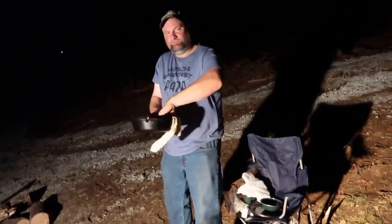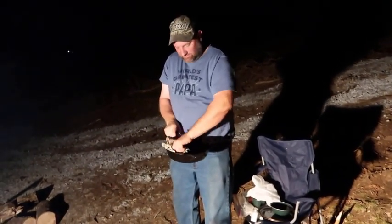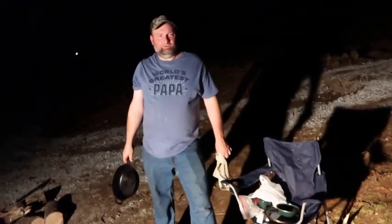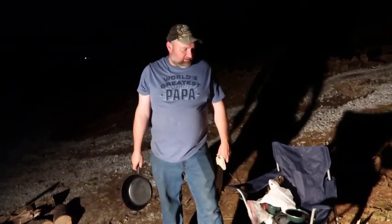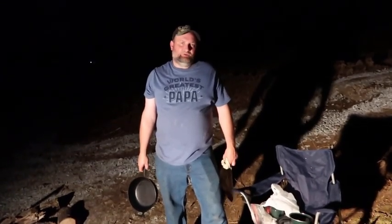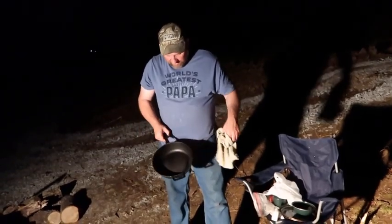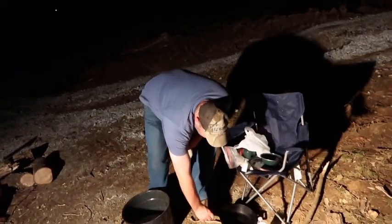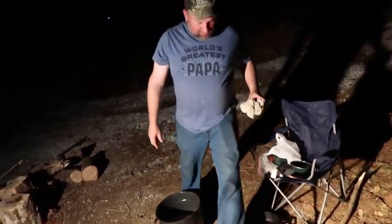We're trying to get it developed — gonna build a nice cabin. Been doing a little deer hunting; seen quite a few deer, actually I think three or four bucks today. Just holding out for a big one. I'm not really sure if I'll get one this year, but I've been having a real good time hunting. Let me show y'all what we got cooking.